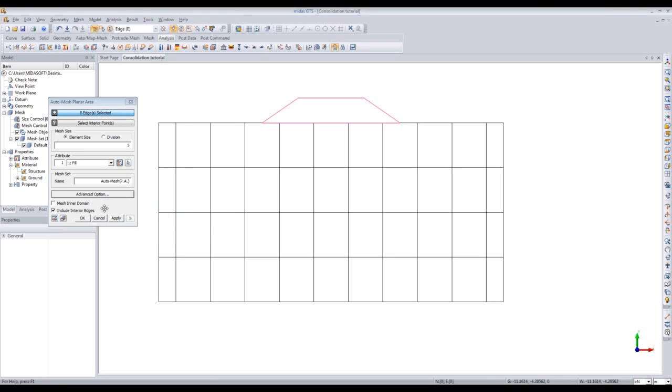Okay. Another thing that's really great about GTS is you can view how fine your mesh is before you run it. So for example, if you go to this tab here, as you can see, the mesh isn't particularly fine. What I can do to change that is go to mesh size and change it to something more fine. So let's try 0.5. There you go. That's much better. Now the meshing is much more fine, and we can get something much more detailed. So let's hit apply, and let's see if this meshes here.